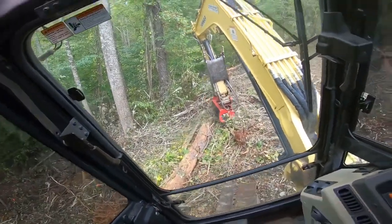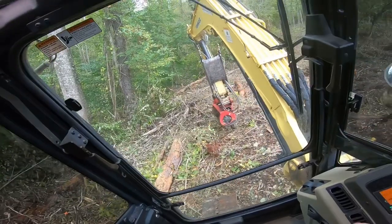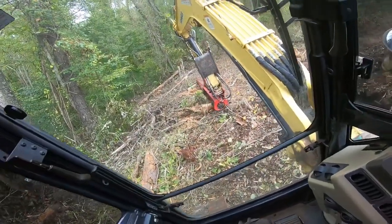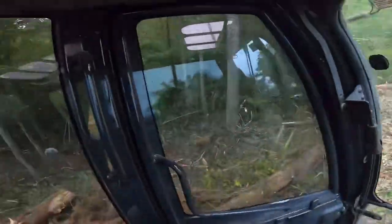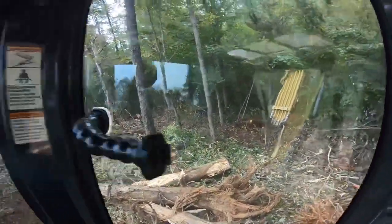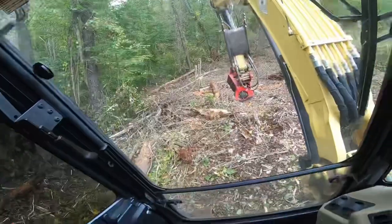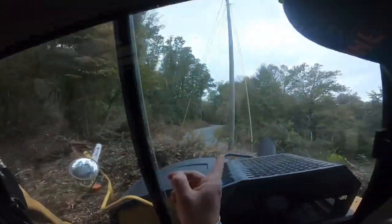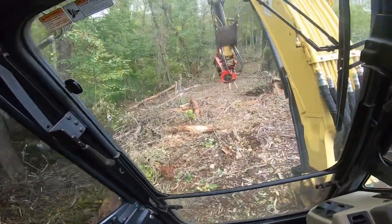My little orange flags are what's marking where their septic is going to be placed ideally. So that's what we got. That chip flying out through there. Uh-oh.